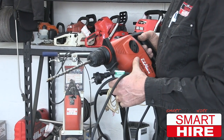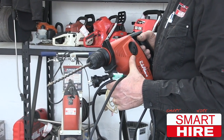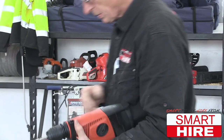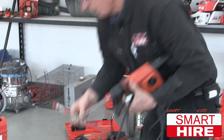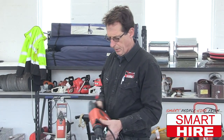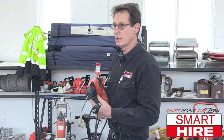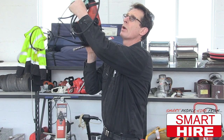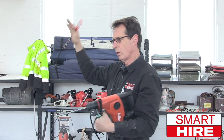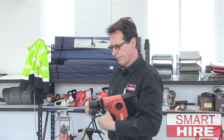If you're just doing 2, 3, 4, 10 holes, maybe even 40 holes, use this drill. Maximum size, we would recommend not to go past about 16 millimeters in drill size. But a very nice machine, very light, easy to use when you're using it overhead to get tiles off the wall. So wall tiles, very easy to use.